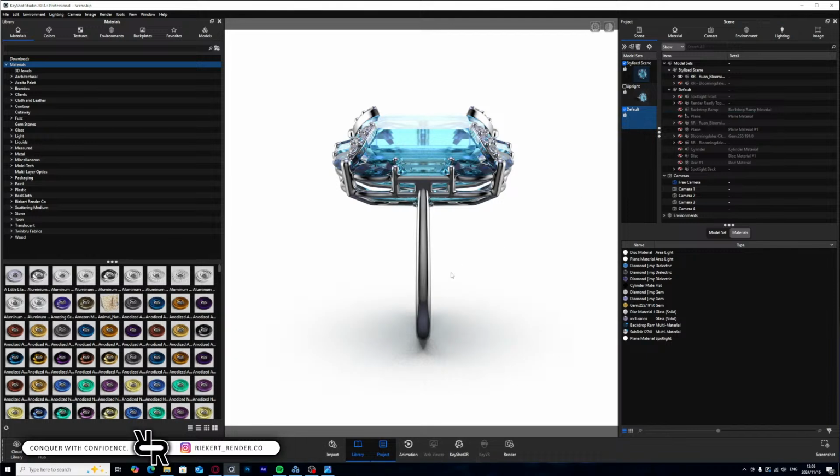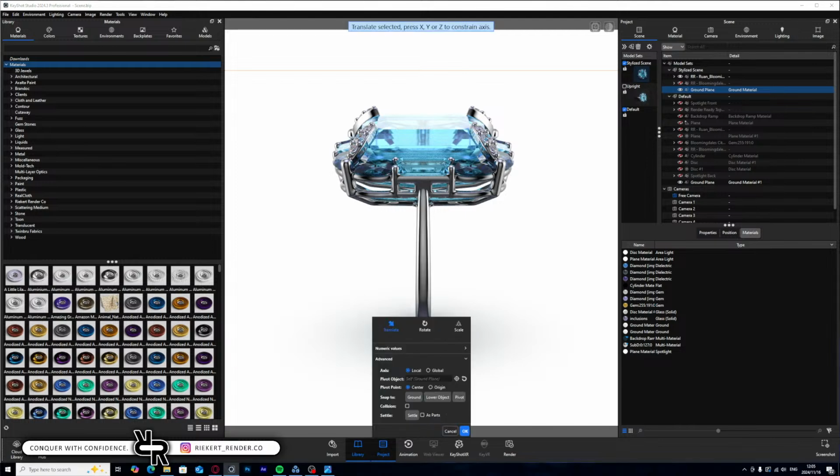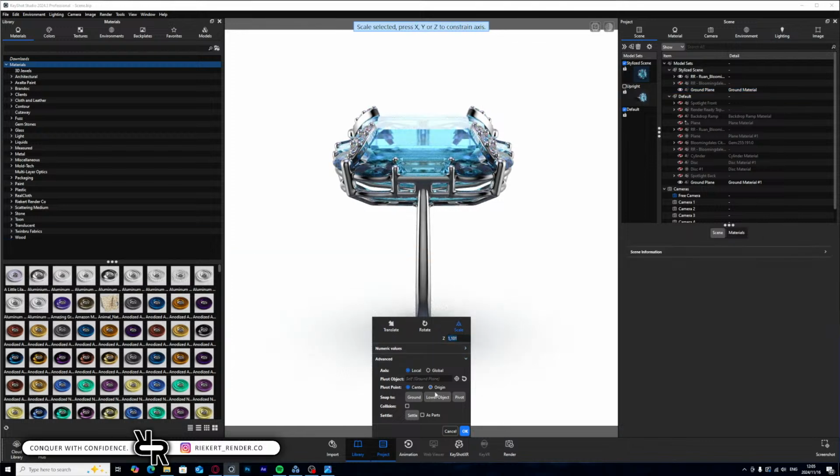So I'm going to start by bringing in a ground plane. Scale this ground plane down. Oh goodness. Okay. Try this. Move it. Scale it. Oh, that's convenient. So they've made it so that you can now scale it using shortcut keys, which is pretty awesome.